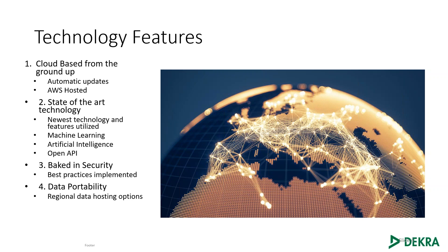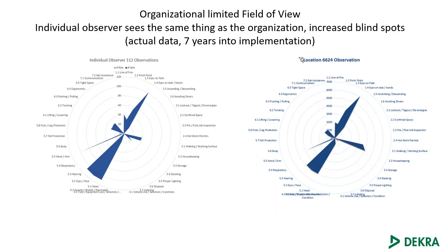It's built as an open API system. If you want to pull data out of here and use it in Tableau or any of your other reporting systems, we've exposed everything with the right security keys — it's your data. We also built it with security baked in from the ground up. We are GDPR compliant and our processes are ISO 27001 certified. We know that's a big issue, so we just built it in from day one. We also have data portability, so you can host the data where you want it — including in Europe or the government cloud on AWS.